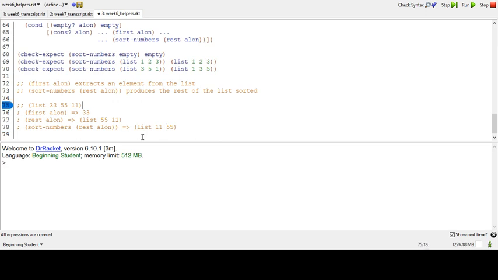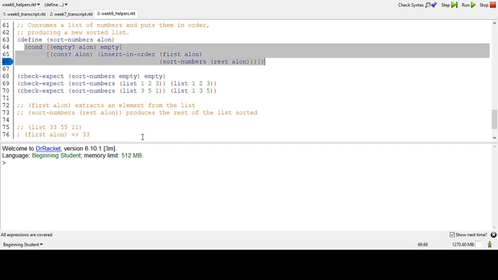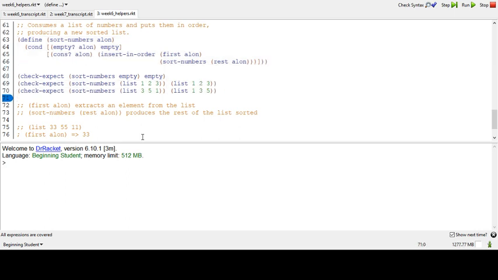What if, just for a second, we assume we had a function that did that? We go up here and we write, all right, we'll just insert in order the first of the list into our already sorted rest of the list. Delete, and add it in. So here we're just assuming that we had this function. We're just magically using this function that we literally just wished that we had. It hasn't been defined, isn't built in, so we still need to write it ourselves. Once we do, the program's done. The function will just work as we need it, assuming we pass our check-expects. So we can just define it now.